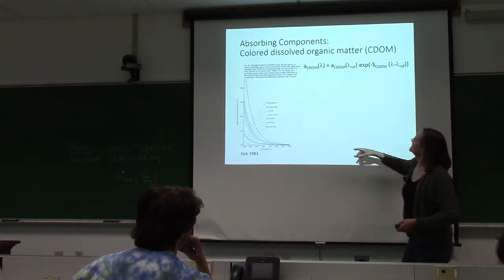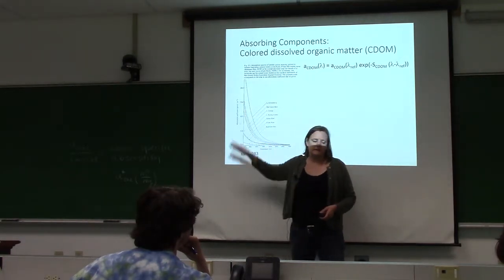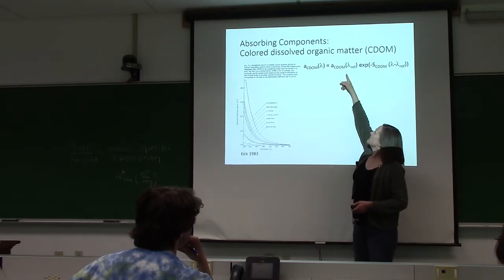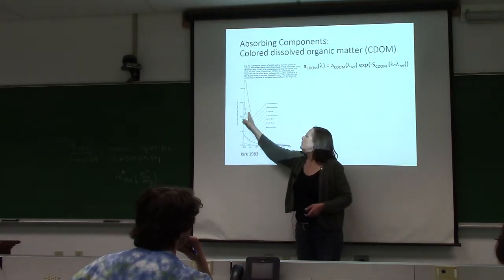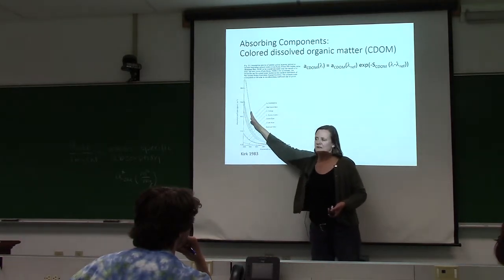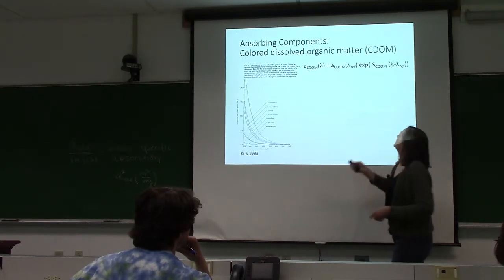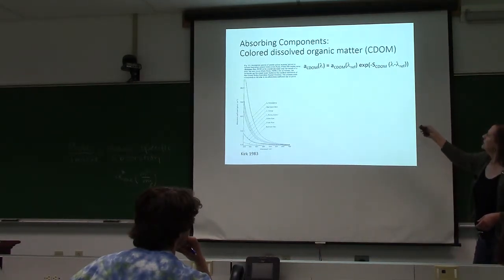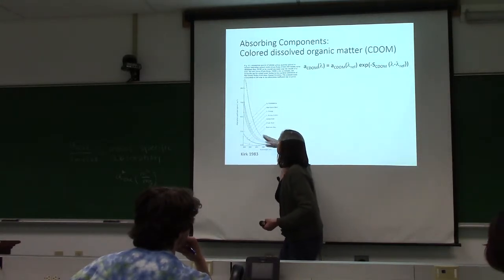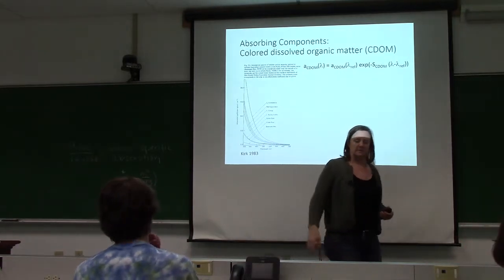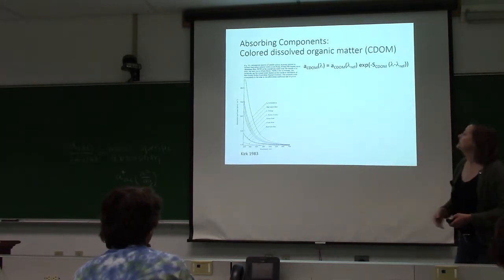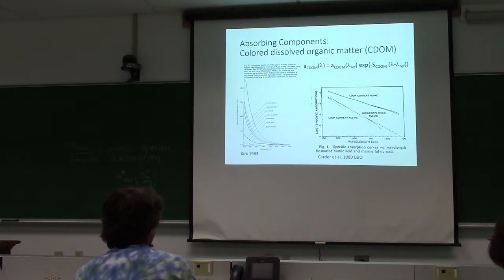So what people notice is that you can actually fit a curve to this, right? It's an exponential curve. And so it fits this model very nicely, which says that if you could just measure CDOM absorption at one wavelength, say you had a one wavelength absorption meter, you could predict the entire spectrum if you knew what the slope was, right? So knowing how steep the exponential slope is, whether it's a flat slope or a steep slope, you'd be able to not even have to measure the whole spectrum. So being able to have an analytic curve for absorption is really quite helpful.